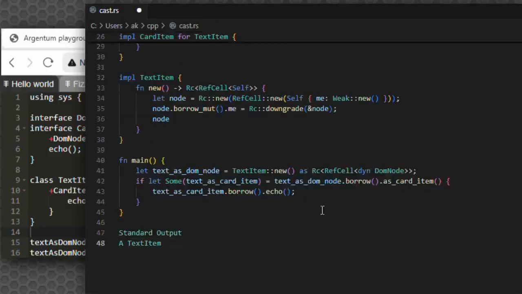Let's compare. This code is 3 times longer and very painful to write with all this syntax. Borrow, borrowMute, upgrade, downgrade, pattern match, unwrap, map, etc. over and over again. Everything that in other languages would take just a few symbols or implicit conversions, in Rust turns into verbose code. To make a simple typecast between two interfaces, you have to create invisible fields, add methods.